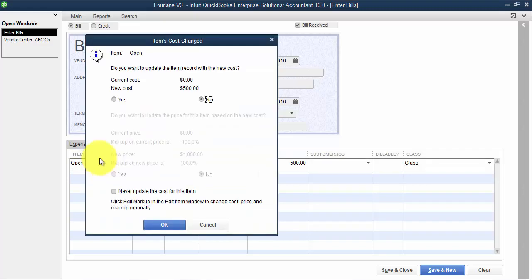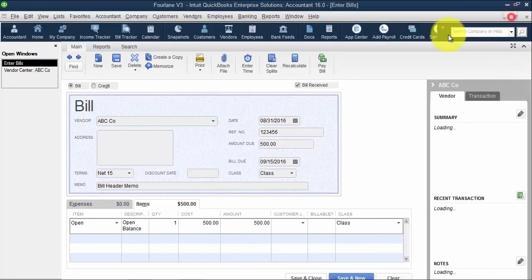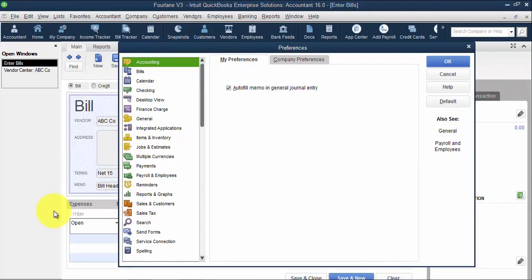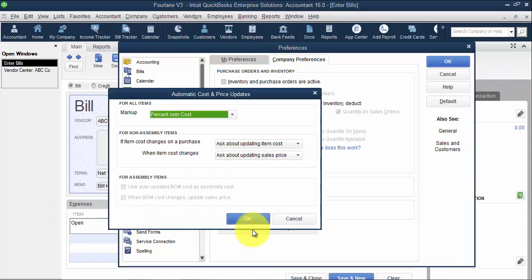Notice that this creates a pop-up, all right? Anytime that you're entering data in QuickBooks, you want to be aware of these pop-ups. So we want to, first of all, say never update the cost for this item so that this pop-up doesn't happen again. But then also it's a good idea to go in, because that's a preference, right? So going into our edit and preferences, down to our items and inventory, and then the automatic custom price and say never update the cost, right?